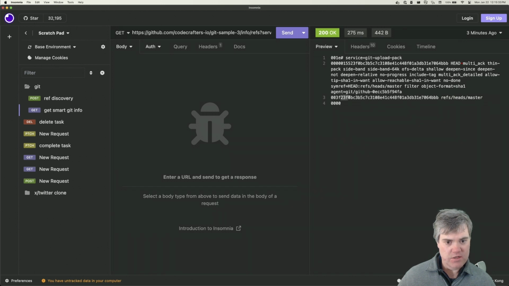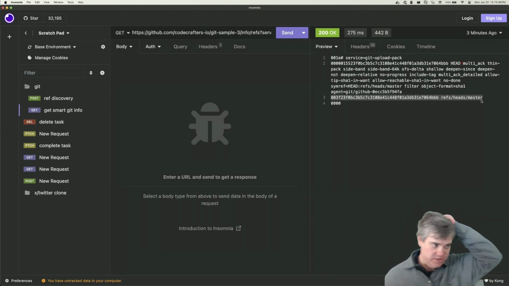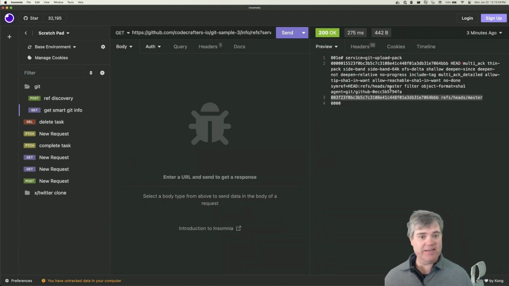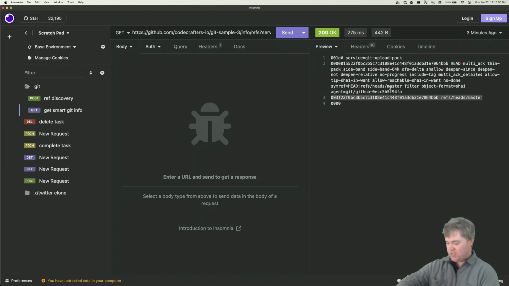So 23F0BC, it's repeated because this is where head is pointing, and this is the most recent commit for the master branch. Okay, that makes a lot of sense. And it's just a single commit. I guess it's just a single commit.